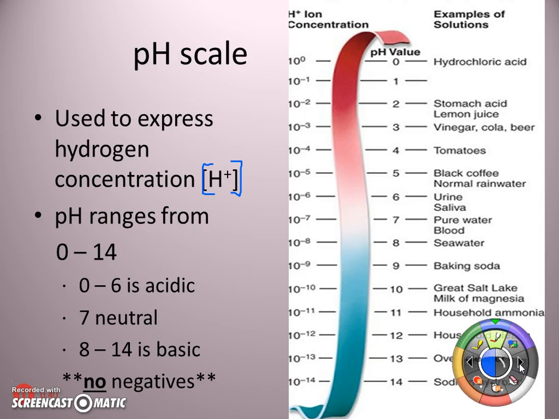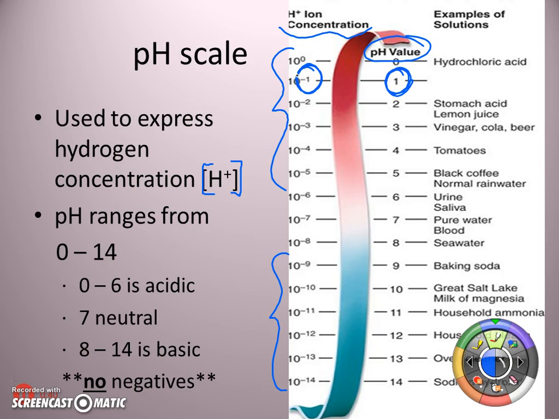If we look at this chart, we notice that over here we have the hydrogen ion concentration, and here is our pH value. So on the acidic end, our hydrogen ion concentration is going to be higher than at our basic end. There's going to be more hydrogens present in the solution if the solution is acidic. Notice that the pH value is equal to the positive value of the exponent here. So as long as it's a base 10, and there's not another value there, pH is going to equal the positive exponent on your hydrogen ion concentration.